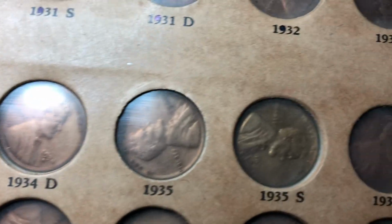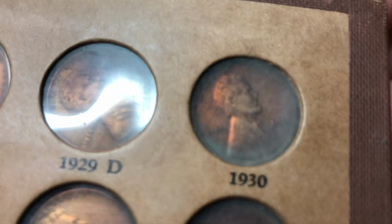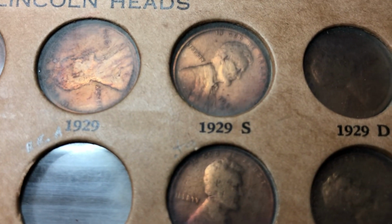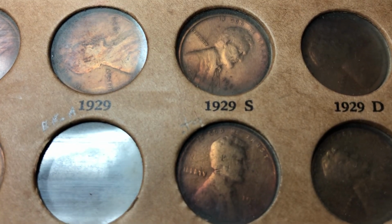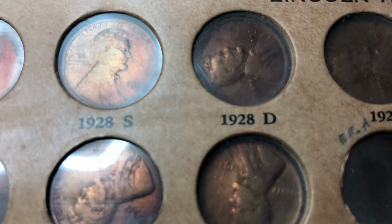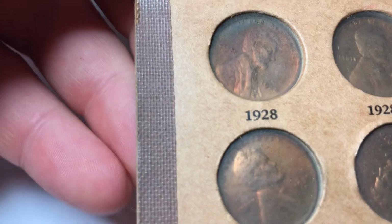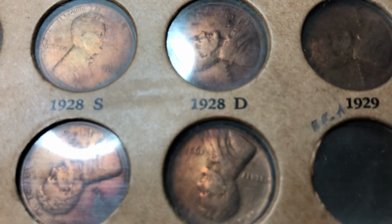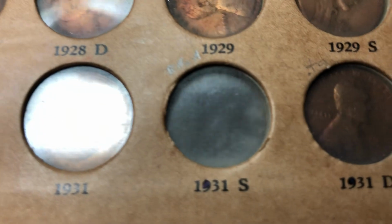And I just told him, look, I just want to say thank you, and that you do a great job running your coin shop. I told him he's got a ton of coins laid out, anywhere from 50 cents all the way up to a few thousand dollars. I know it takes a lot to pull these in and out every single day, pull them out of the trays, put them out on display, and you've got a nice little shop going here. So I just made a point to tell him thanks for all that he does.